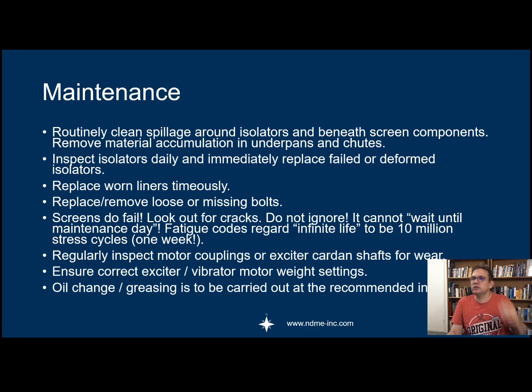Now, maintenance of a screen. This is an endless job for a process plant manager. Routinely clean spillage around isolators beneath screen components. Inspect isolators daily and replace deformed ones, and that's basically, the isolator is what isolates the screen. It's usually a rubber mounting or spring from the building. Now, if these things give way, it can shake either your building or your screen apart quite quickly. So inspecting it regularly is a very good idea. So that's probably something advice I can give you is, if you're managing a plant, walk your plant daily and make sure that those things are in good condition.